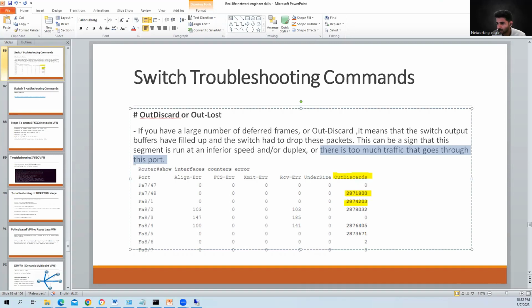I have a question regarding this because of your interface counter. Are you aware of this cut-through issue? Sorry? Interface cut-through issue. No. Can you explain more? Maybe I don't know the cut-through.